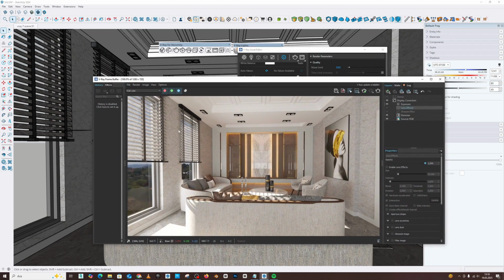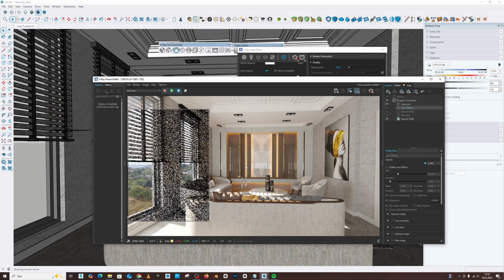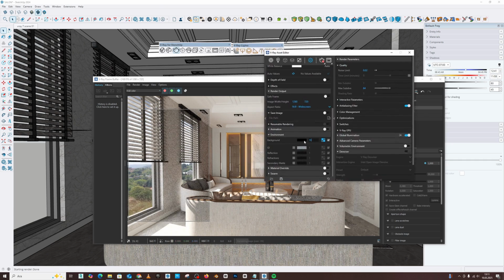If we don't want to render everything, look, there's a region render here, which means I can render just the part I want. When you click on this and mark the part I want as a square, and then press the render button, it renders that part. Friends, it is a beautiful method, because it is enough to do it here, rather than rendering the whole thing. Look, I set the value here to 10.